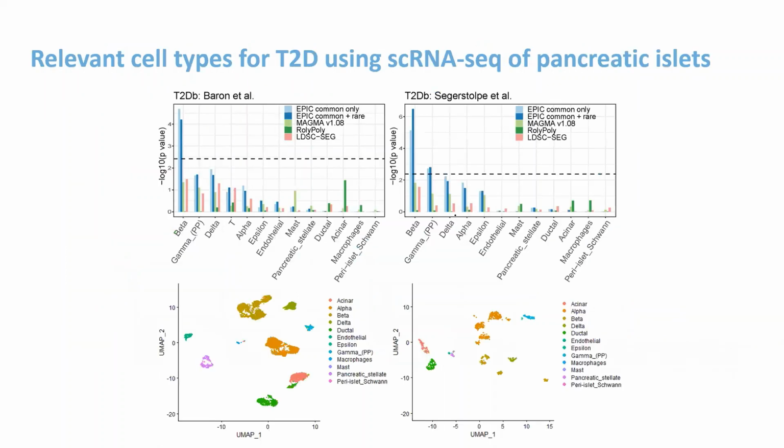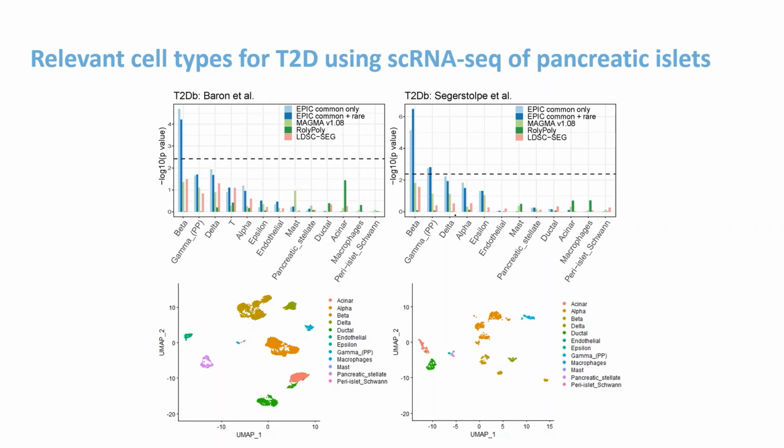Now, for the type 2 diabetes, here we use these two single-cell RNA sequencing studies from two different platforms. I believe the left-hand side, this is StopSeq. On the right-hand side, this is full transcript SmartSeq2. And then in this case, we're able to capture the enrichment in the beta cells as expected, because we know that the beta cells are involved in insulin secretion, etc. Okay, and then we do capture a gamma cell enrichment on the right-hand side as well. And then we feel that this also makes a lot of sense by talking to some domain experts.